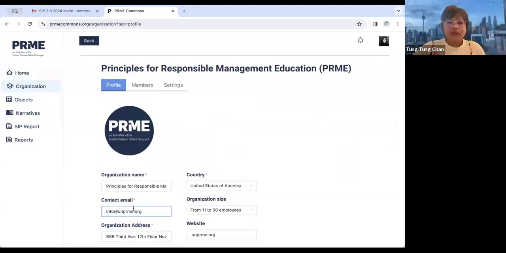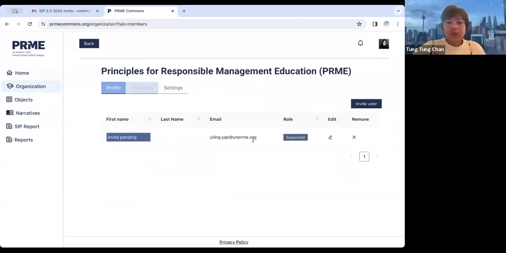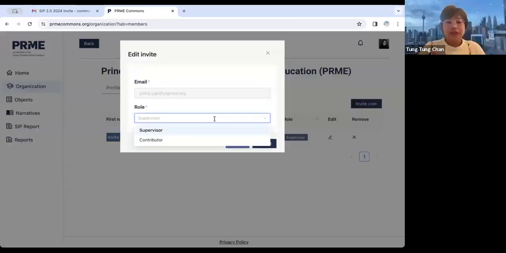And then if you are the admin, here we call it a supervisor or contributor of SIP. So this is not related to your PRME membership account. This is completely related to who is responsible for the SIP reporting.